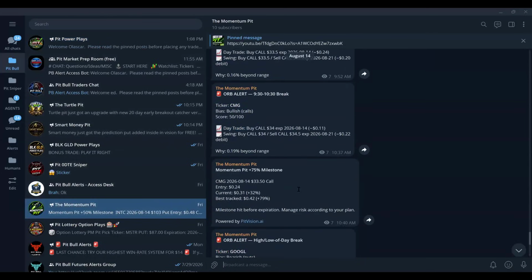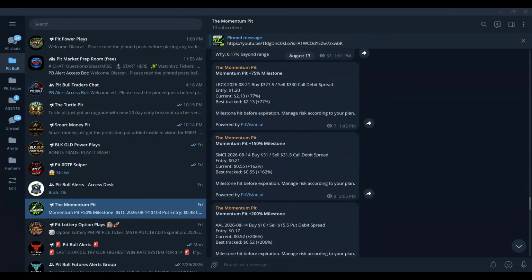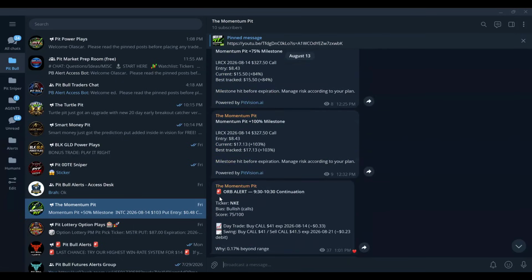So the Momentum Pit alerts here. These are milestone alerts, so it'll tell you when certain plays have reached a certain level, because those are often good times to start taking profits. Here's an example of an alert from this week. The cool thing about the Momentum Pit is it'll give you a swing trading option and a day trading option. If you're busier and can't watch charts that often, I would go with the swing trade play. If you're sitting at your desk ready to make the trade in and out, and want to be fast, I'd go with the day trade play.